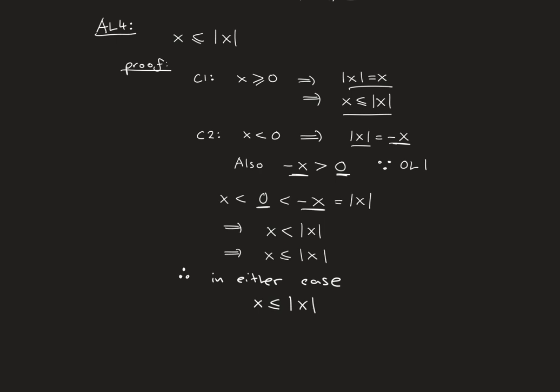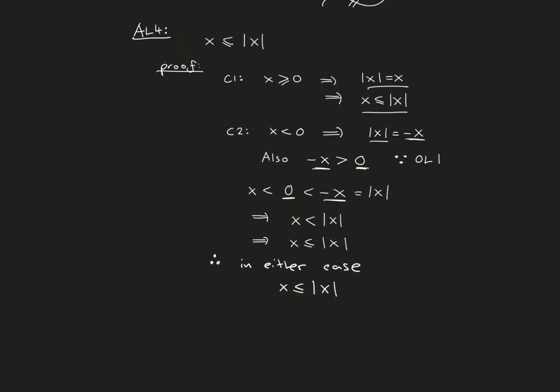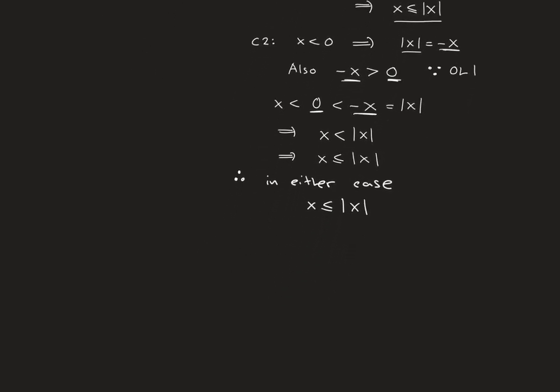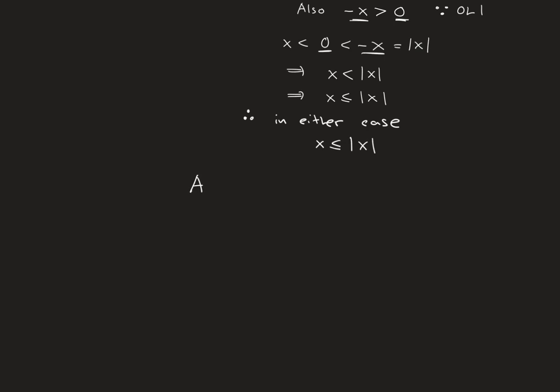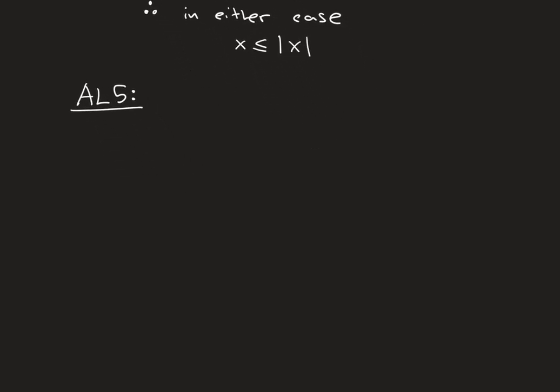Okay, we come to the big victory, and I'm 24 minutes in. Let's see, 6 minutes to prove the triangle inequality, AL5. This is something we will have to use all the time with our epsilon delta proofs. Really important video here. We want to make sure that this is actually true. And here's how we're going to do it. Here's what AL5 says. The absolute value of x plus y is always less than or equal to the absolute value of x plus the absolute value of y. Okay? Really crucial. Let's see a proof.